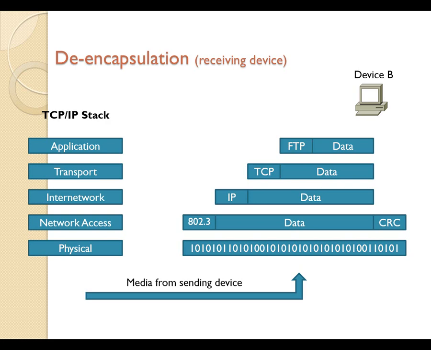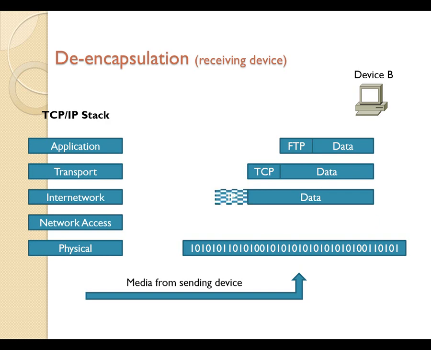I'm going to check the CRC to make sure the data has not been corrupted, and once that's done, I'm going to take the trailer off, and then I'm going to look at the 802.3 header and look at what protocol I have to send this data to next. And in that header, it tells me send this to IP. So I take the header off and I send the data up to layer 3. When I get up to layer 3, I will look in the IP header and remove that after I determine that this has to be sent up to TCP.